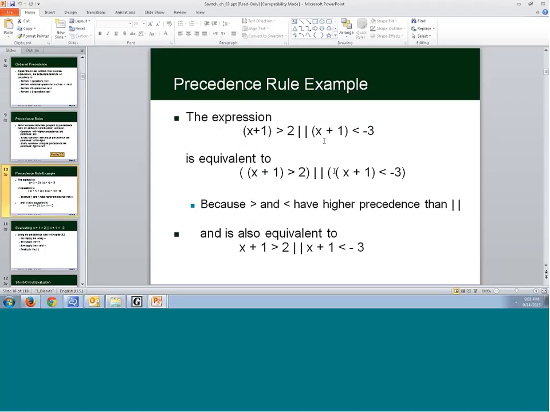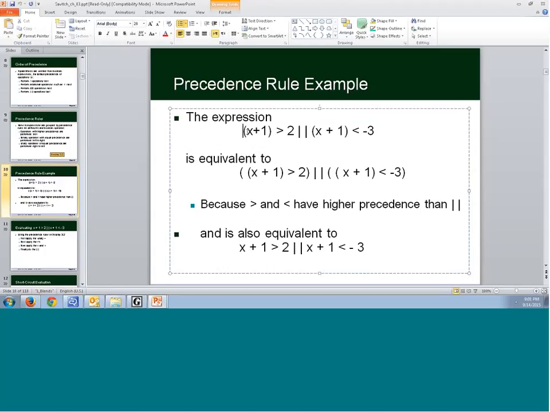So what we got here, you see the logical groupings. We have a binary expression. We have our logic operator, and so you see we can think of them as being grouped on both sides. And yes, this is because these operators have higher precedence than the logical operators.